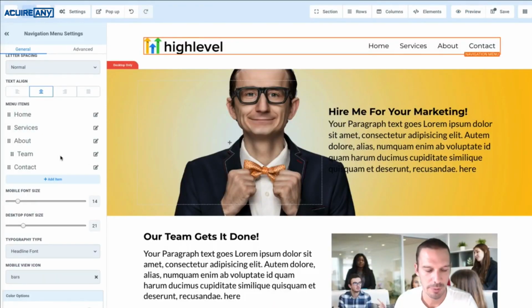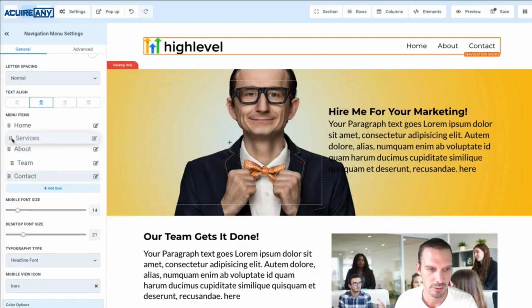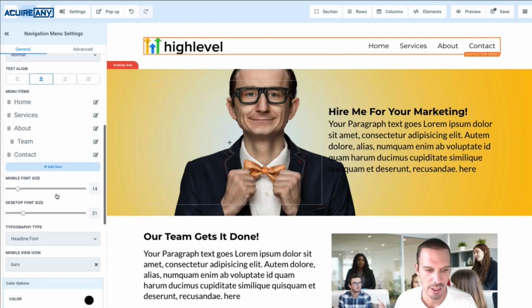Okay, let's check out a couple of font and options with our menu here. So now that I have my elements, if I wanted to make one a drop down, we see here how we have about and then team is a little indented under about, that makes it a drop down item. So if I did the same with services, let's say I wanted to put it under contacts as a drop down, you just grab it and drag it and then indent it a little bit and you'll see that it disappeared because now it's under contacts. So let's put that back up here.